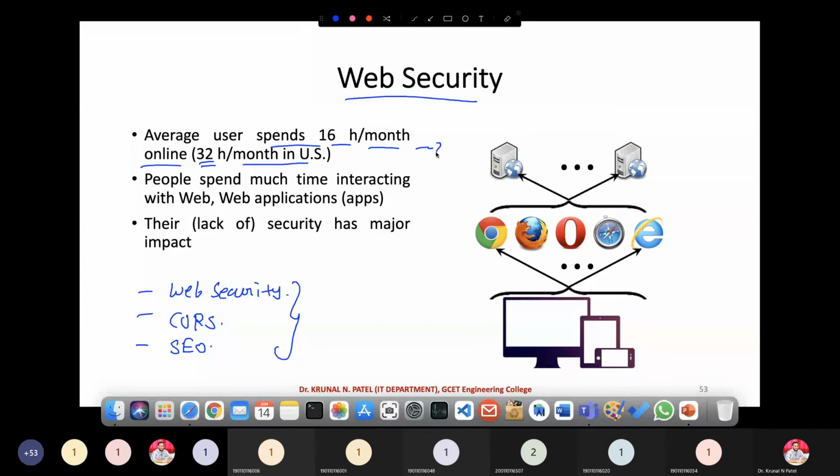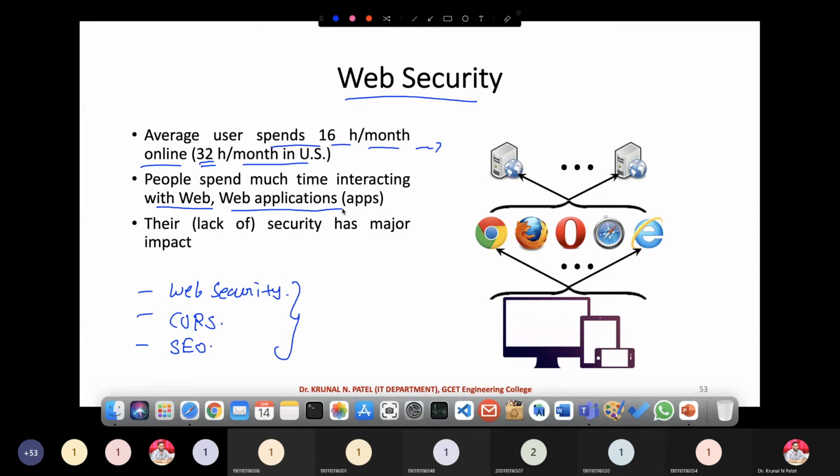Ultimately, the main thing is that people spend much time interacting with the web and web applications. So right now you can see we are going to do some transactions and most of the financial work. Apart from financial work, there are lots of our personal works we are also doing by using these particular websites.